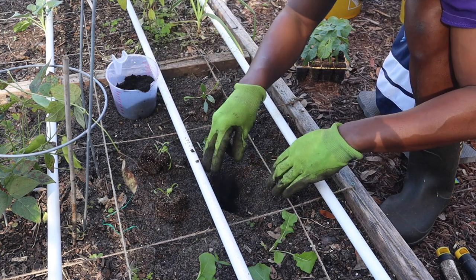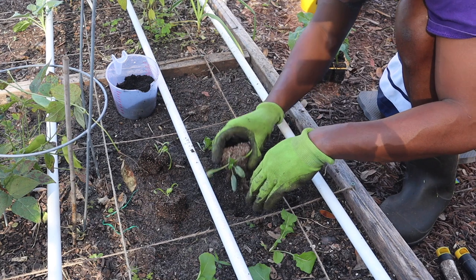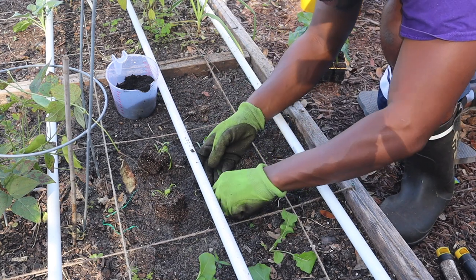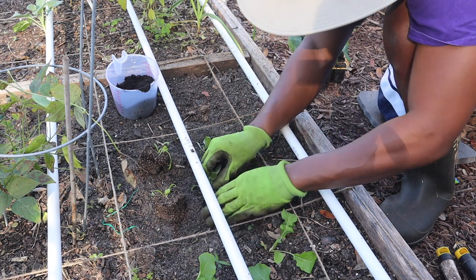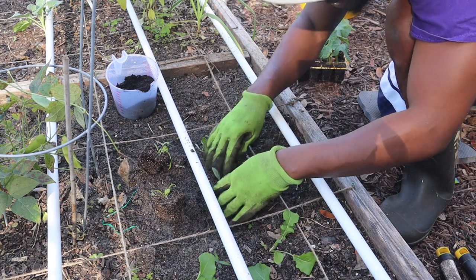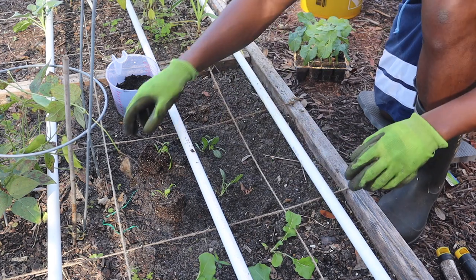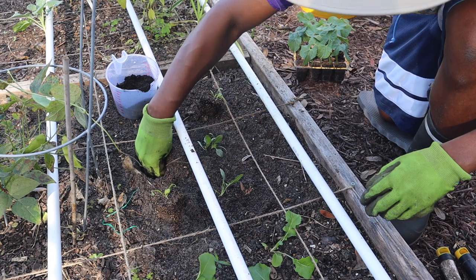I had like 3 different varieties of spinach that I grew, and so I honestly did not label which was which. Obviously, if you're growing from seed and you want to know which is which, be sure to label your marker when you plant your seed, because by the time you go to put it in the ground, time will be in between seed and planting, which also could lead to forgetting, like myself. But nonetheless, hey, you can learn from me.